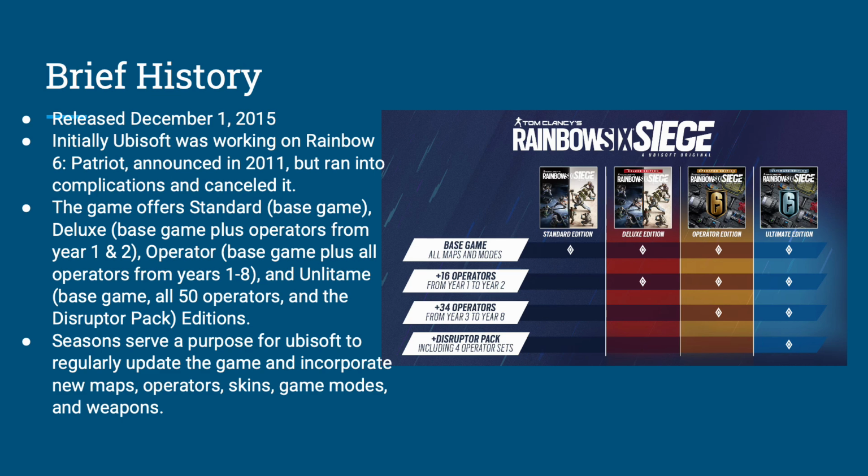Siege has seasons, which are major game updates that focus on improving gamer experience. Additionally, they release free content, including maps, features or game modes, and unlockable content including operators, weapons, and character skins.